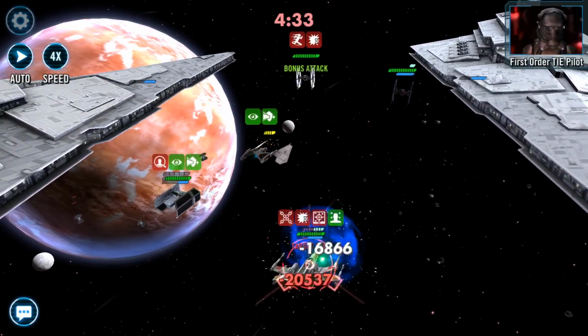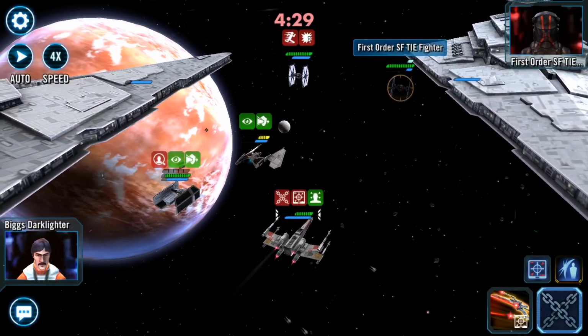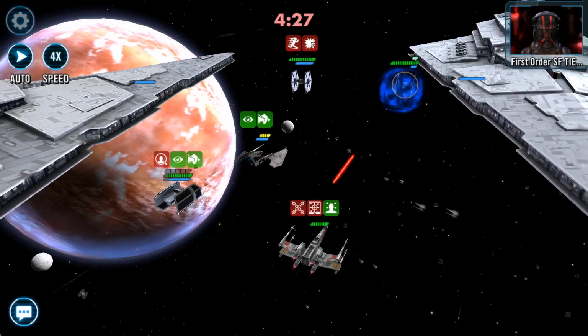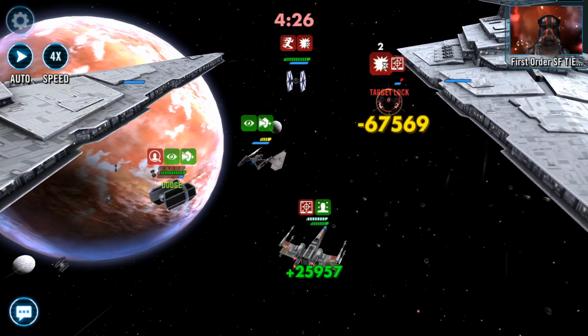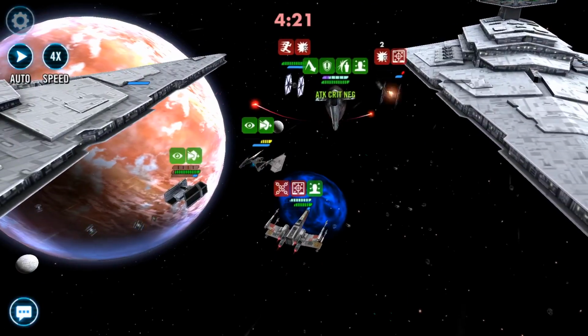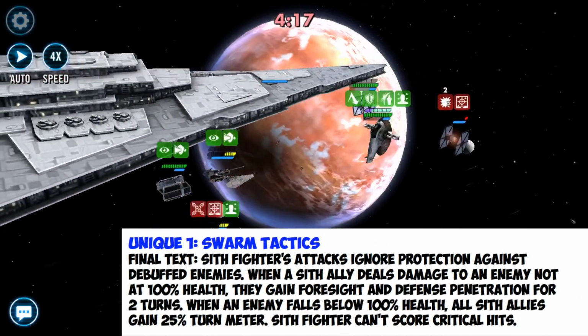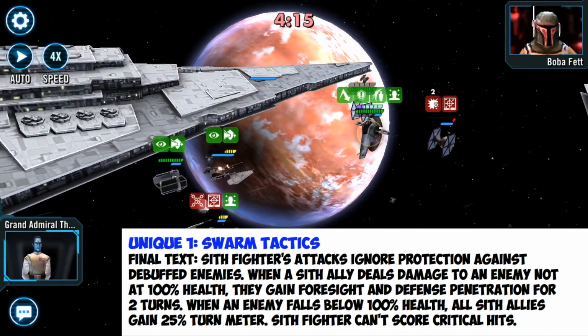I didn't really see a ton of damage coming out from Sith Fighter, but again, I had very little time to test this, very little time with it. So I'm sure that with a little more testing, we might be able to get more out of this unit. Unique number 1 is Swarm Tactics. Final text, Sith Fighter's attacks ignore protection against debuffed enemies.